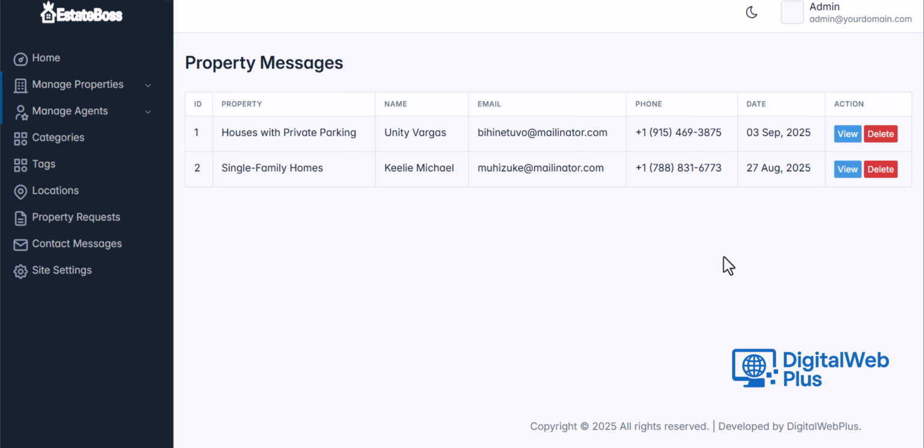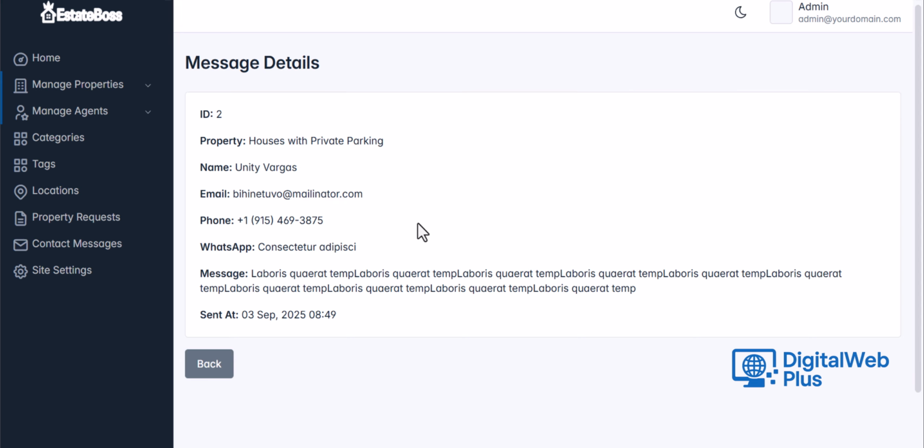You can see it appearing here. So you can as well click and check the information of who filled it. Then from there you can now contact the person for inspection or any other thing. So there is a provision for WhatsApp details, so you can message the person via WhatsApp if the person fills that information. So that's for property request.